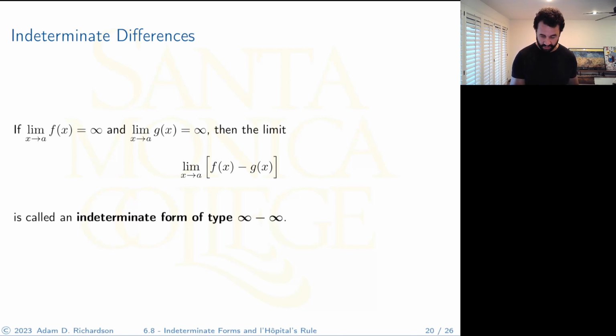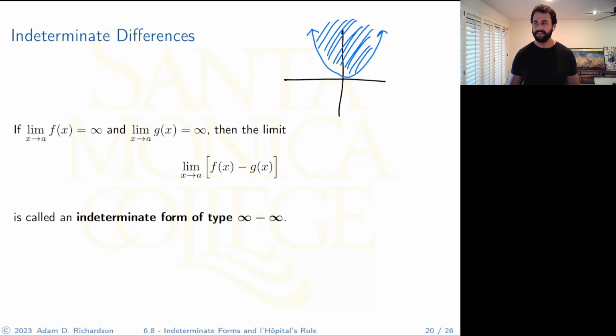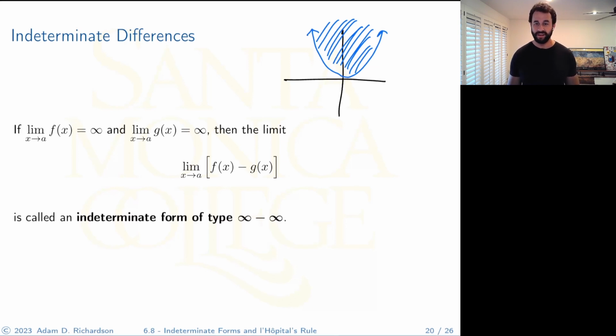And maybe to give you some intuition, this is what I usually like to do. Think about this. We'll talk about infinity minus infinity for a minute. Let me draw a sketch. Think about the graph of this parabola. My question to you is, what's the area above this parabola? Think about it for just a moment. It's not a trick question. Yeah, it's infinity, right? The area is infinite. There's infinite area above that parabola.